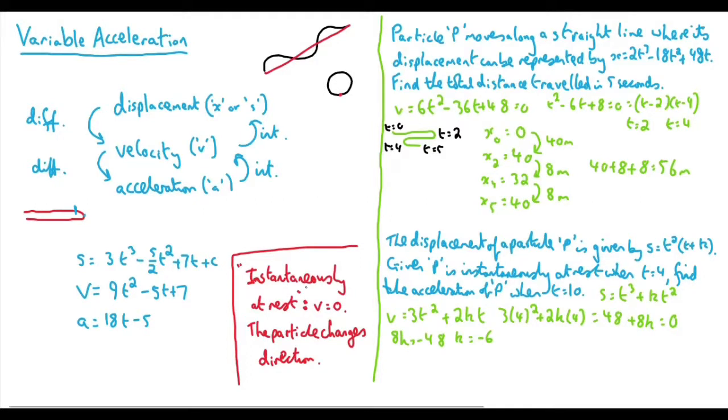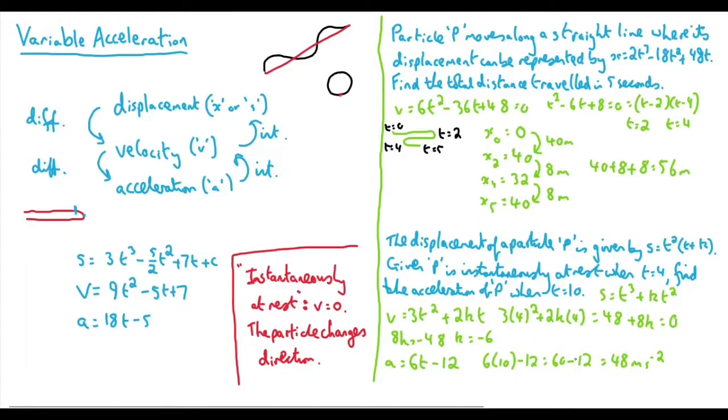The unknown we're specifically after is acceleration, so we're going to have to differentiate this equation again. So we end up with a equals 3 times 2 is going to be 6, so 6t plus, well, 2k, and the k we know is minus 6. So 2 times minus 6 will be minus 12. We're specifically looking for the acceleration when t is 10, so we now have 6 times 10 minus 12, so 60 minus 12. This is going to give you an acceleration of 48 meters per second squared.